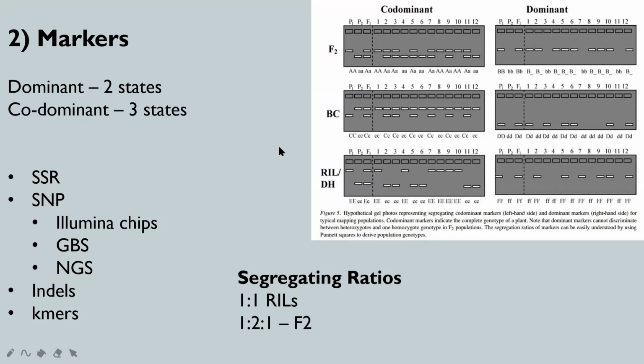In terms of SNPs, let's assume parent 1 has allele T 100%, and parent 2 has C allele 100%. The heterozygous condition is where you have both T and C at that particular position. For marker systems, in the olden days we used many other marker systems, but nowadays SSRs are used by smaller labs and SNPs are used most of the time. When I talk about SNPs, we have Illumina chips developed for human, soybean and most widely used crops. You have Illumina chips with 50,000 markers, 30,000 markers, even 500,000 markers. If you look at wheat and soybean, you will see most of the papers are based on Illumina chips because you can get 50,000 markers, and in wheat, 90,000 markers at once.